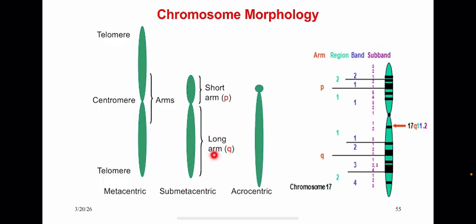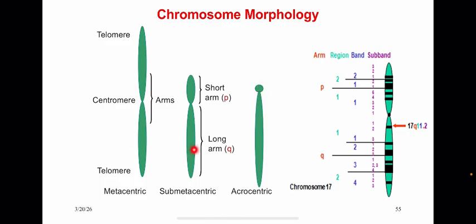If the arms are equal, we call the chromosome metacentric, right? And if the lower arm is bigger than the upper arm, but not entirely bigger, you see the difference between these 2 things. In both cases the lower arm is bigger than the upper arm, but in this one the head is a bit bigger than in the other one. That is called submetacentric, a sub of metacentric. And the one with the smallest head is called an acrocentric chromosome, right?